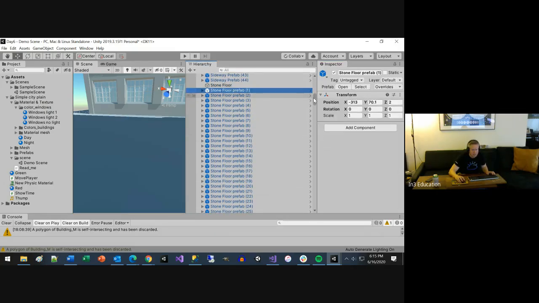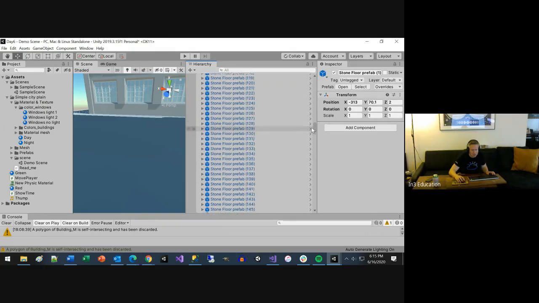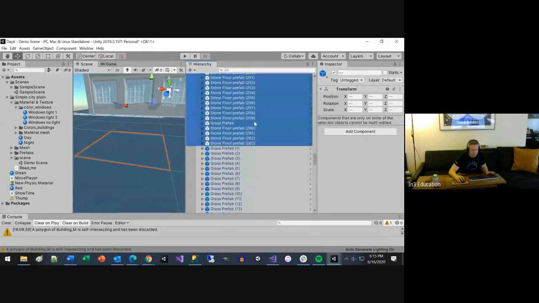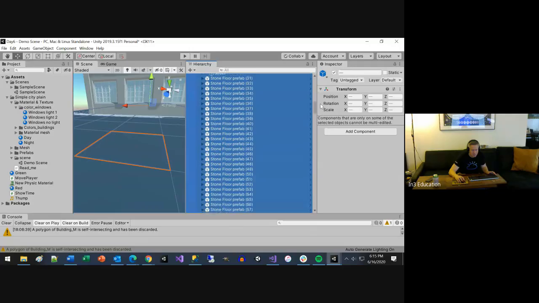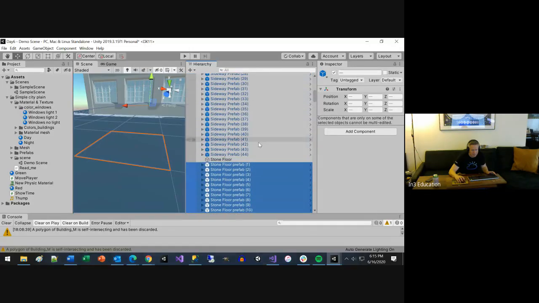You can do control or shift and highlight multiple game objects at once. If you do control again, you can unselect. Let's move all of our stone slab prefabs into here.